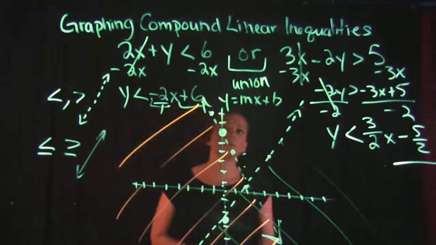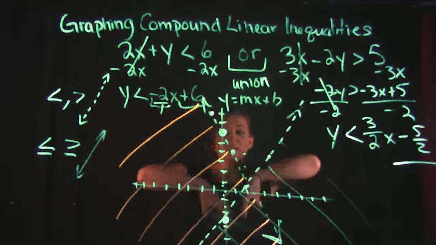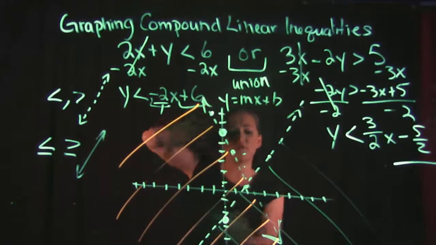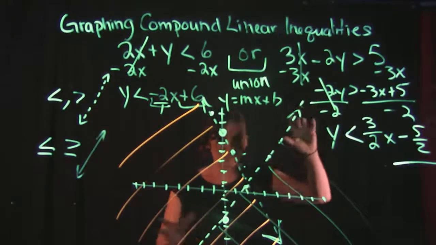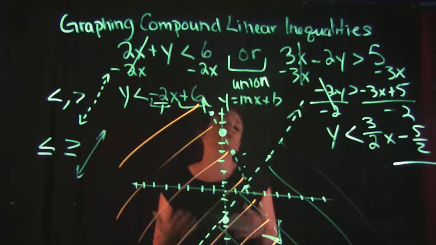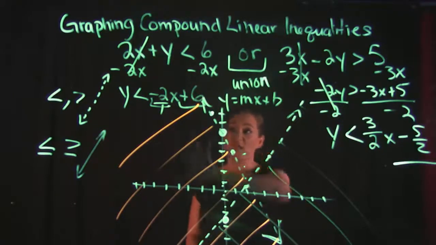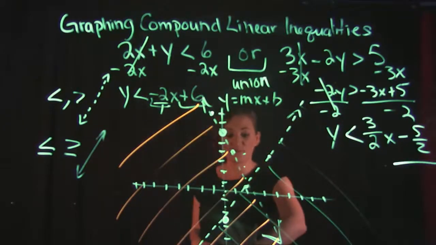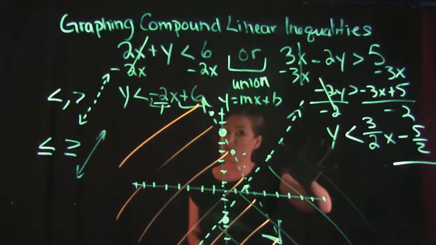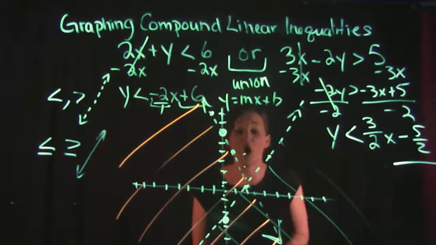Now, we want the union of these two. So the union is just the space of all of this plus the space of all of this. Both of it together, right? So your answer for this graph is everything that's shaded. Everything over here, right here where they're both shaded, over here where this one is shaded. You just take the entire space of both of them and include all of it.